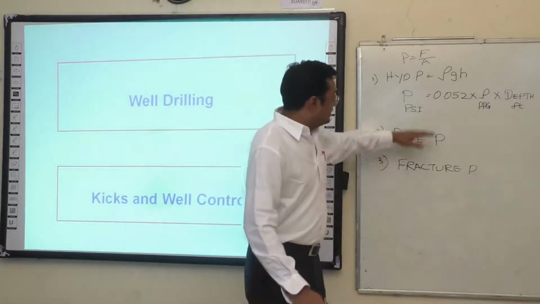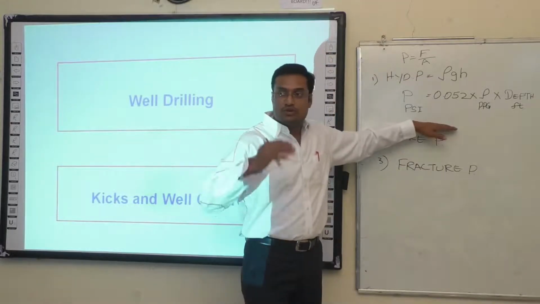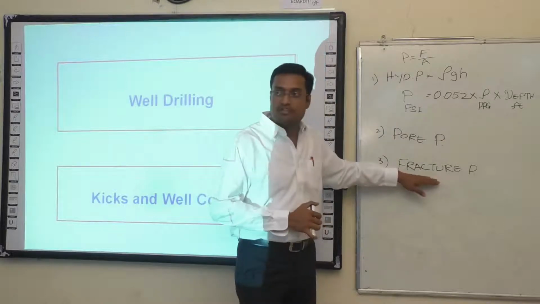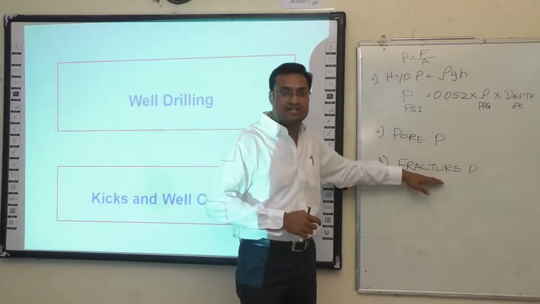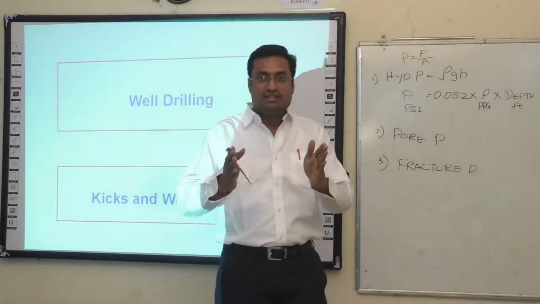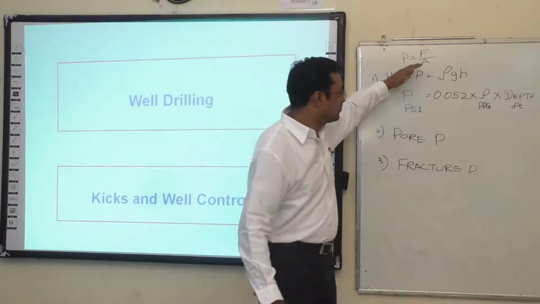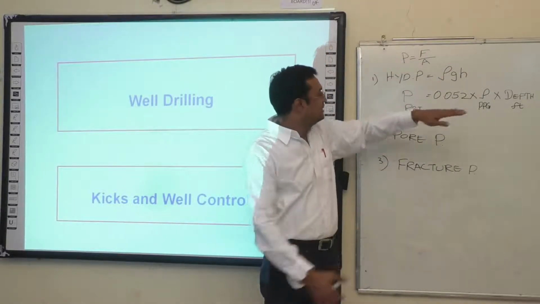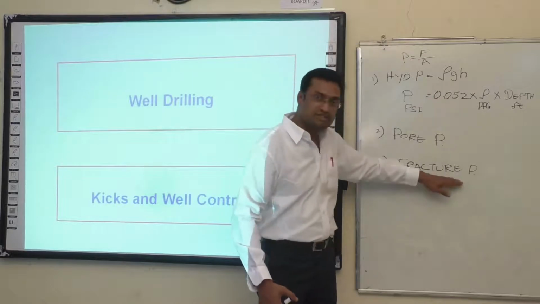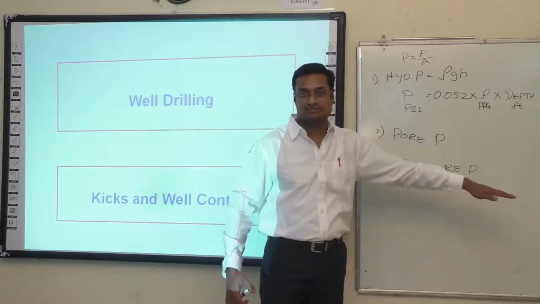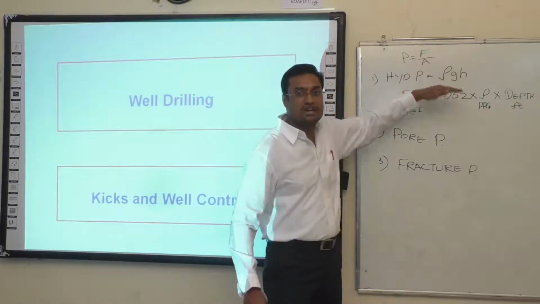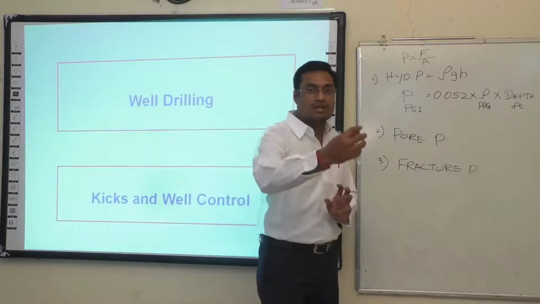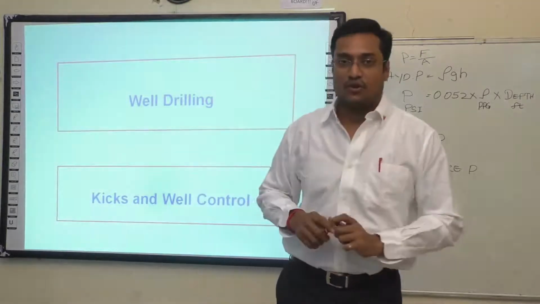Next, the same hydrostatic pressure should not be high enough to exceed the fracture pressure. When it goes above the fracture pressure, the formation breaks. When the formation breaks, the height of fluid that we are maintaining will reduce, because the fluids will get into the formation through the fracture. The hydrostatic pressure reduces, so we cannot control the pore pressure. The pore pressure is going to act on us. That is a well control problem.